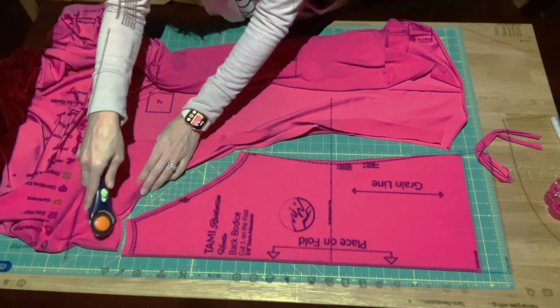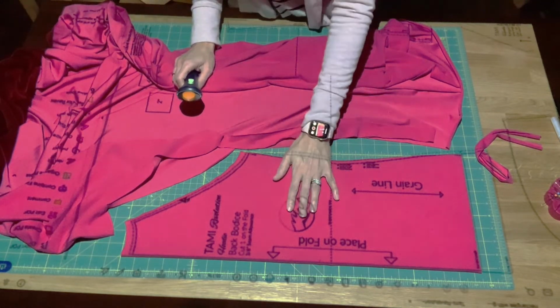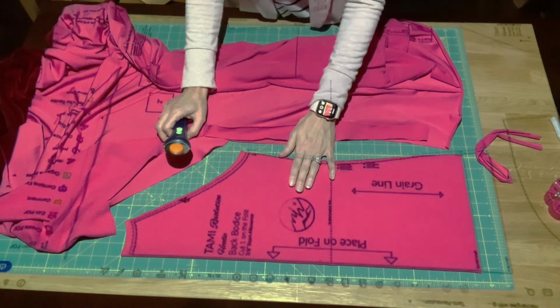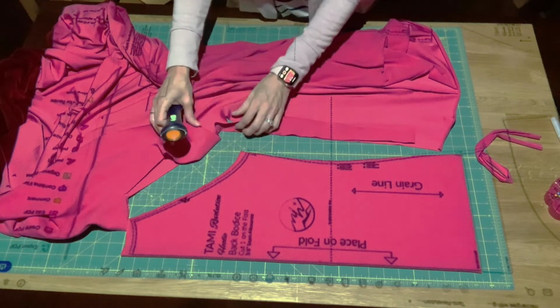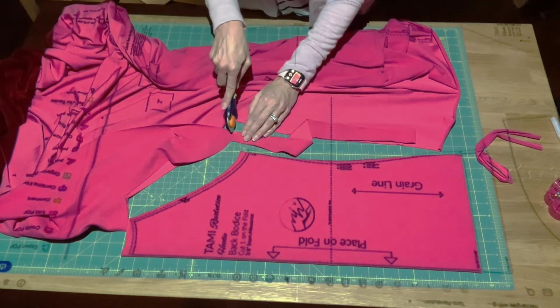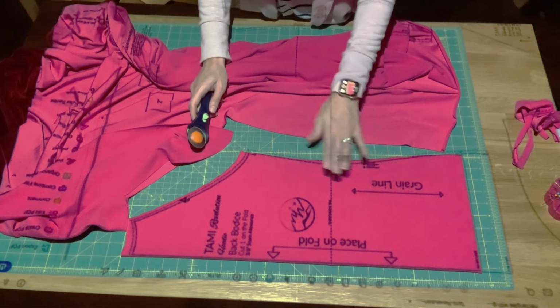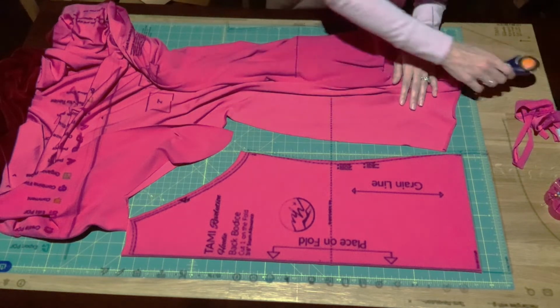So I'm going to take a few minutes to cut out the rest of my pieces. I will do this same grading and lengthening on the other bodice piece. I don't need to add any length to my other pieces or grade the other pieces, so I won't do that on those, but you will see me lengthen and grade on the other bodice piece, and then I'm just gonna spend some time cutting out the other pieces. I will go ahead and do that now.